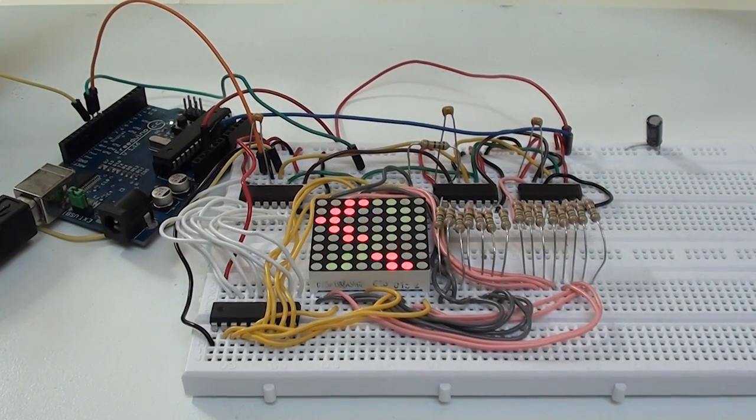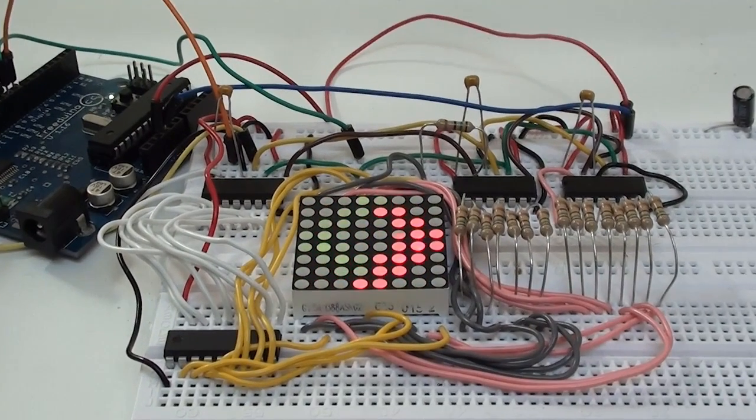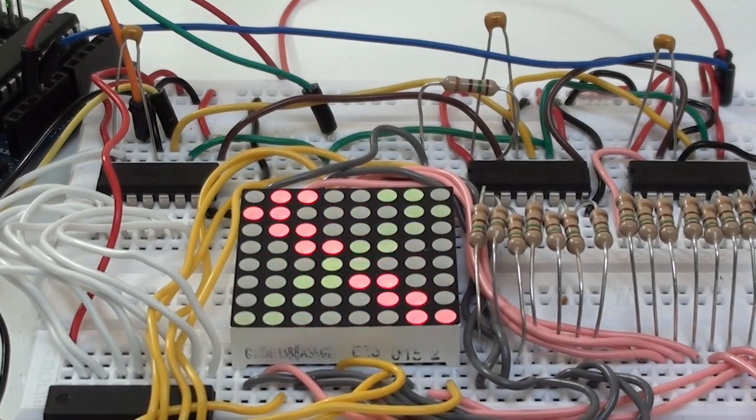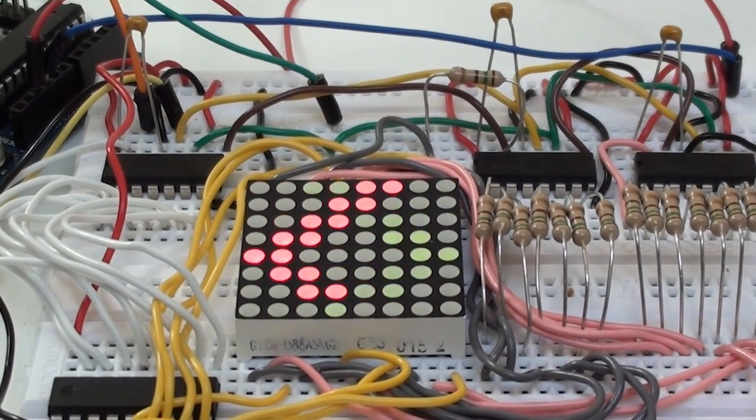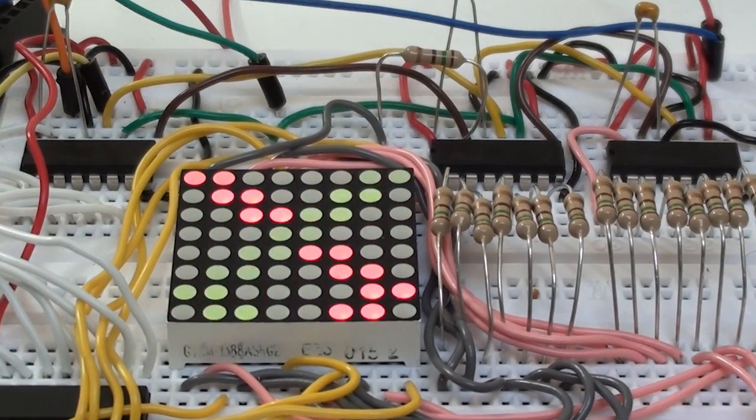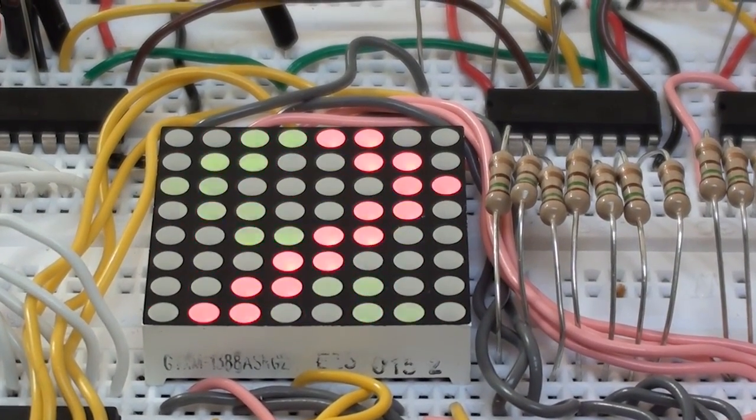Straight away you will see that I have made a few modifications. There is an extra IC that I will talk about in a second, but also you will notice that I have moved the resistors from the row side of the display onto the columns. Since there are 16 columns we now need 16 resistors and I am using 150 ohm resistors in this particular case rather than the 8 that we had before.